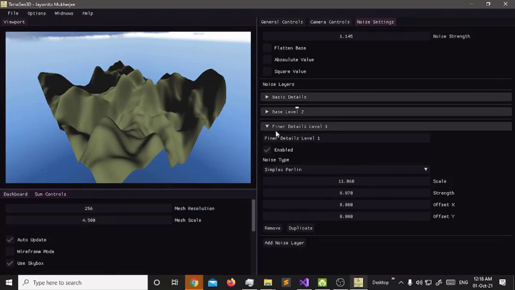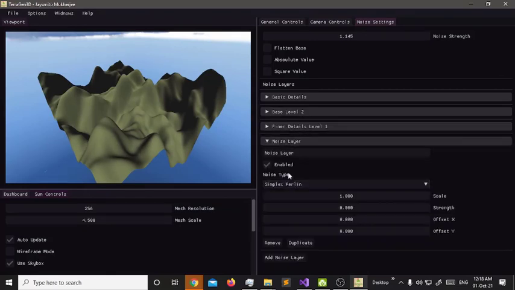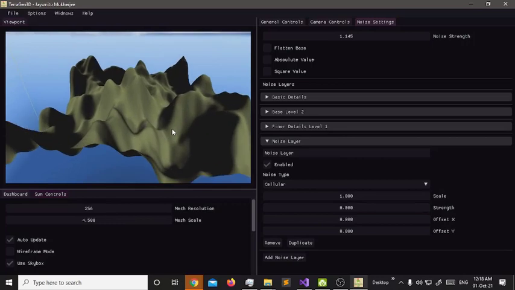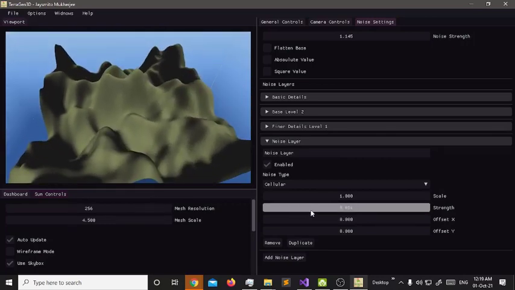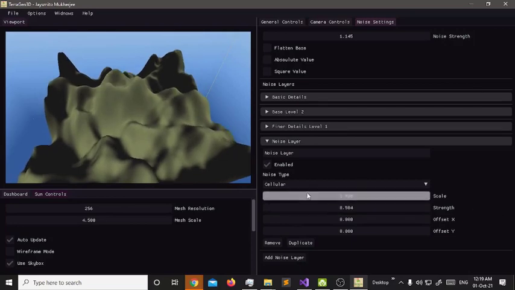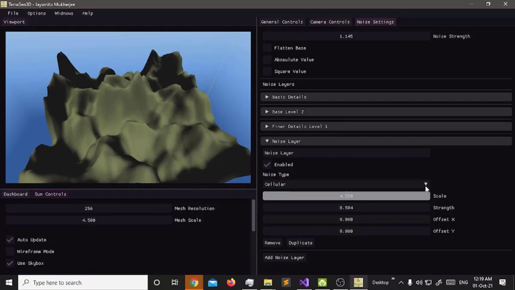And then we can just add a new layer, and then we can just change it to something like cellular, but cellular is quite more advanced and I don't think this will look good with cellular. Alright, let's just try and make things better.